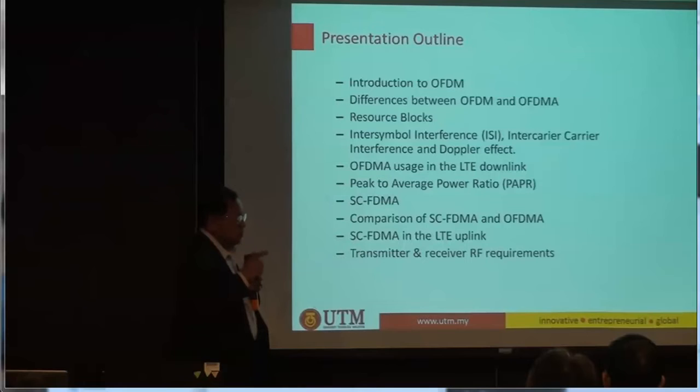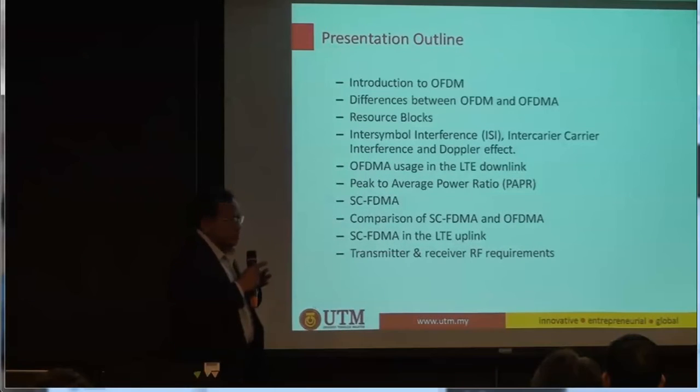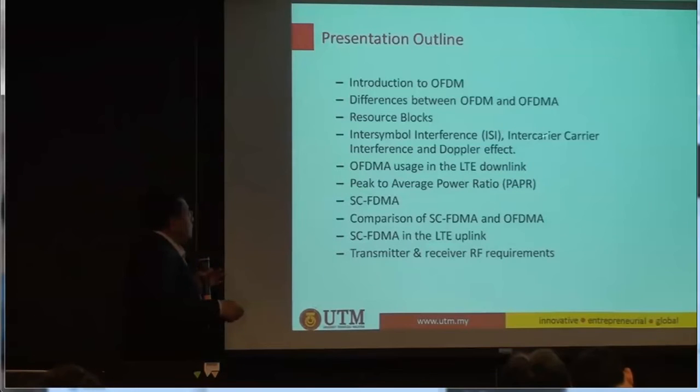And since the sub-carriers have to be orthogonal, they are overlapping, and since they are orthogonal, they don't interfere with each other. But if drifting or something happens, like the Doppler shift that we have here, that can change the orthogonality of the sub-carriers, and that might cause interference. So that is another thing they have here: intercarrier interference and also the Doppler shift.